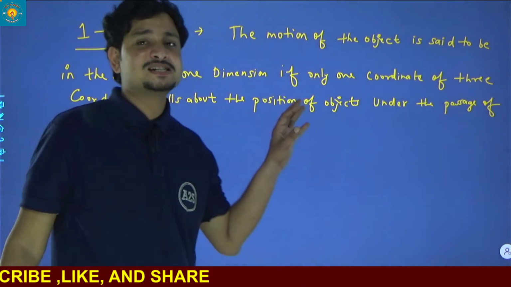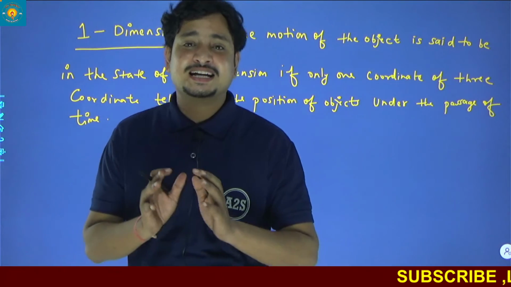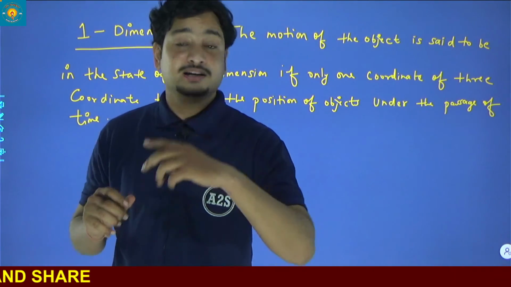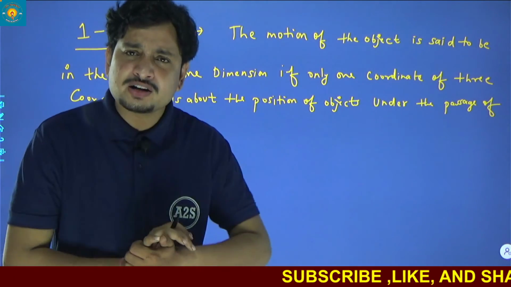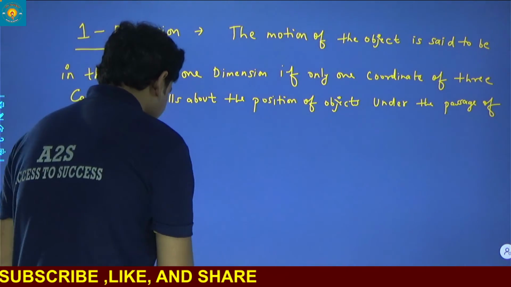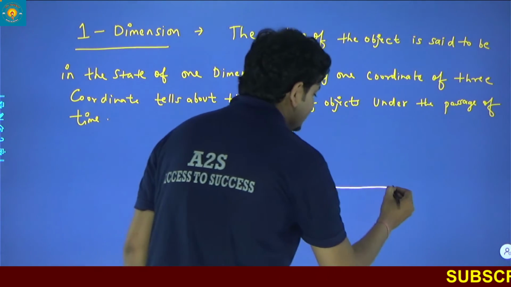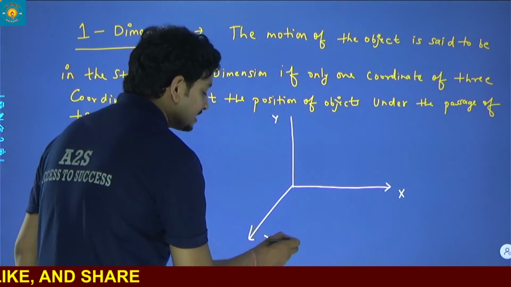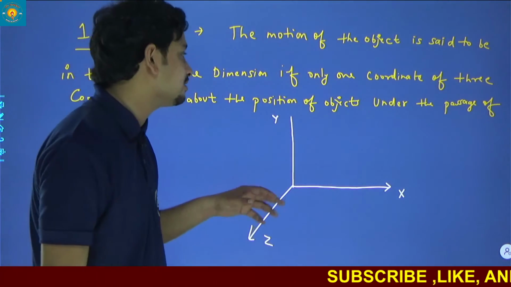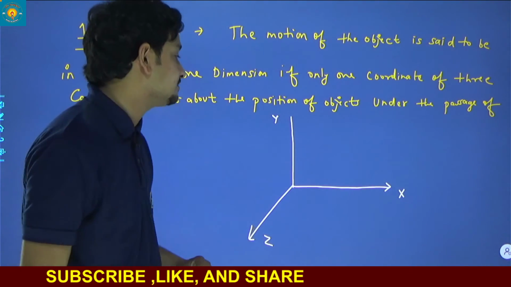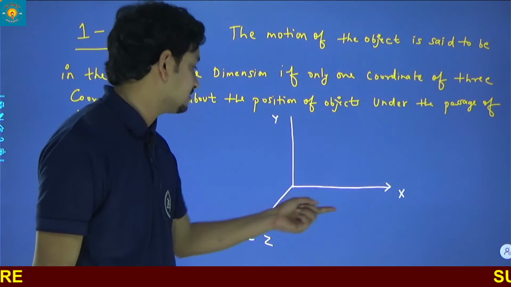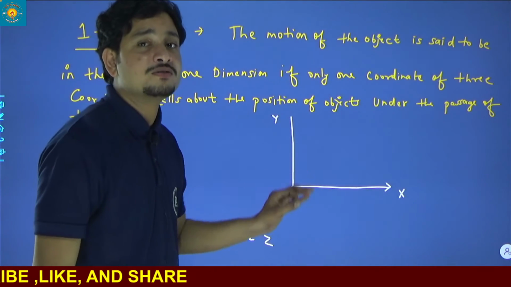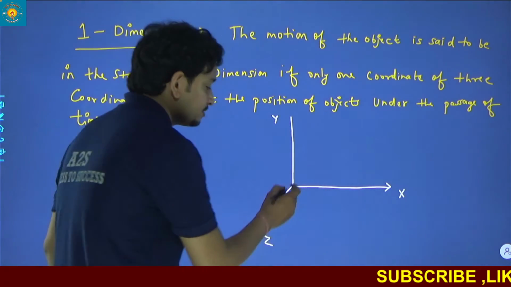So what is the one dimension? One dimension states that the position of an object is identified in only one axis, one coordinate. Let's come over the one coordinates. You know that in math there are the x-axis and y-axis. Now physics adds one more axis, called the z-axis. So this is the three coordinate, three axis. If any object changes its position only in one axis, whether in x-axis, y-axis or z-axis, that motion of that object is called one dimension.